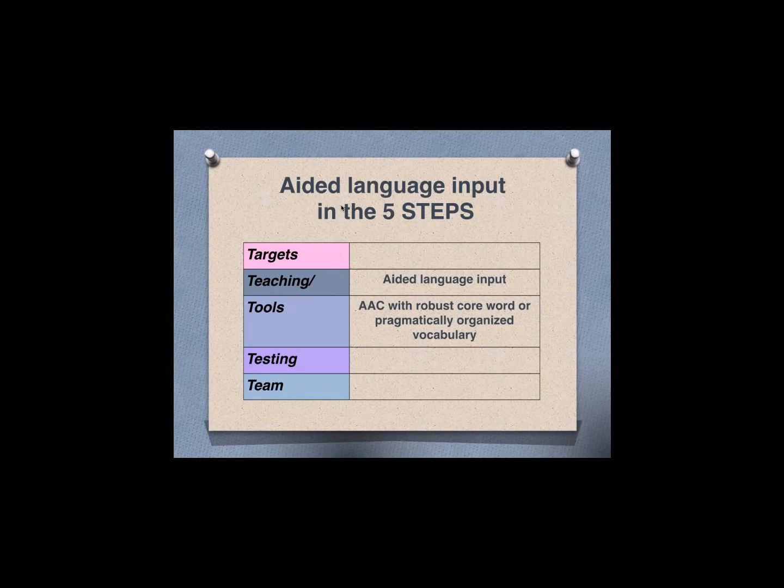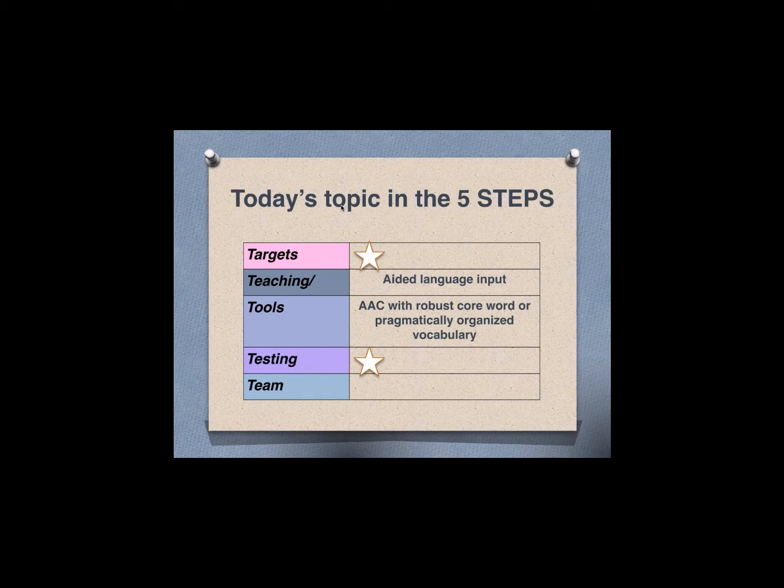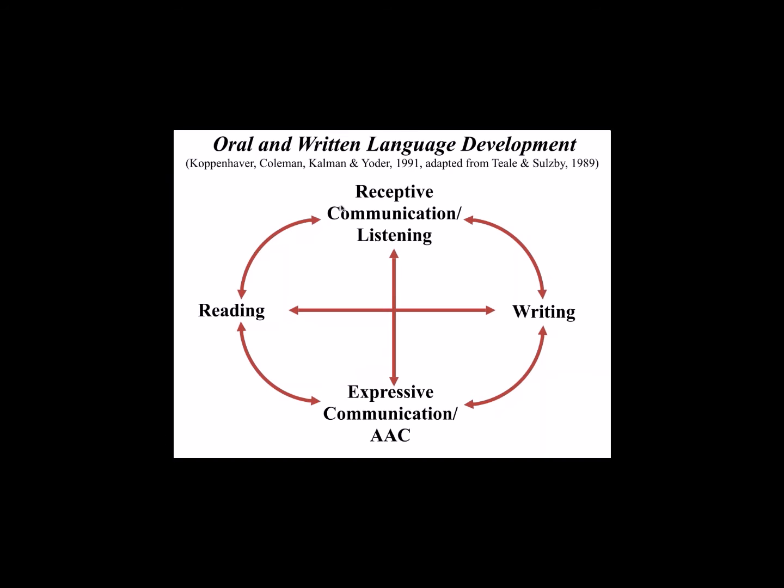We looked a lot at those two things, the instruction and the tools, but less about the goals for the individual child and less about how we can assess whether the child's making progress towards those goals. And so just given the number of questions there have been about IEPs, we'll be talking about that today.